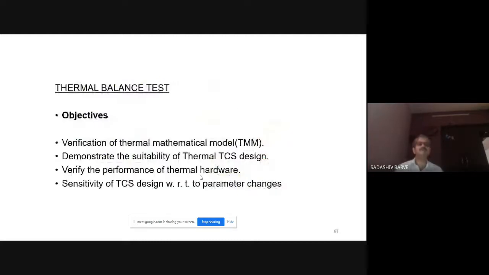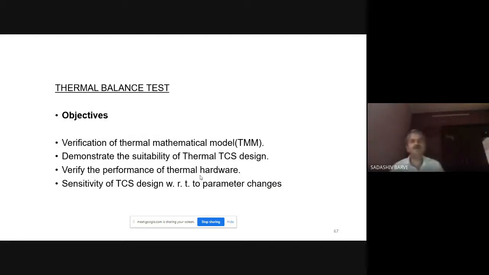Now, one more thing, I told you earlier that when we do analysis, we have our own limitation in the simulation of different loads or estimation of temperature by virtue of mathematical modeling, which itself is a part of our software. Because whenever we predict, the calculation base itself will have some kind of limitation as far as the estimation of temperature is concerned.